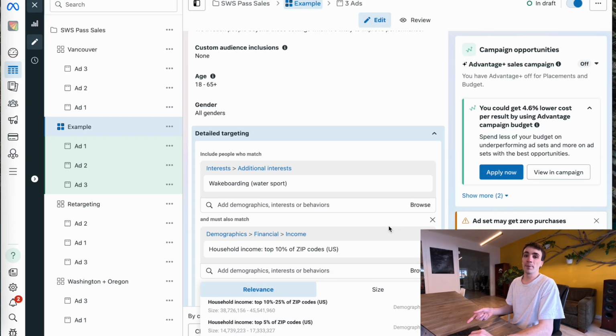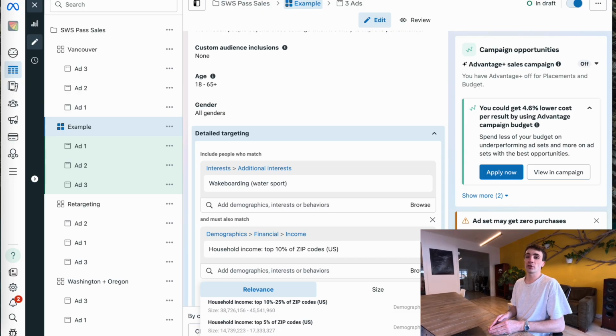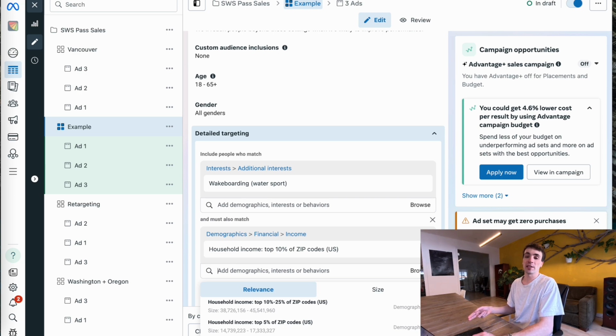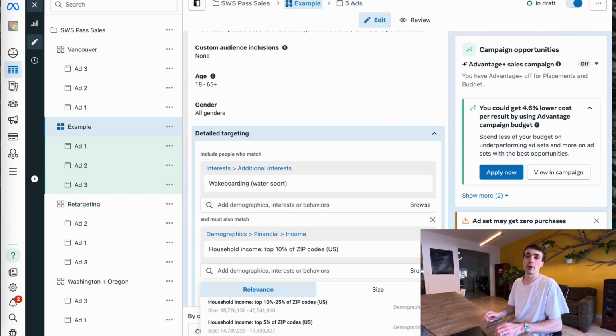So now for the next type of audience, we're going to talk about website retargeting. This is when you show ads to people who have been to your website, whether they just checked out a page on your website or completed a purchase on your website. And because of the Facebook pixel, what's great is that you can use this data to build custom audiences for people who have been on your website before and taken various different actions on it.